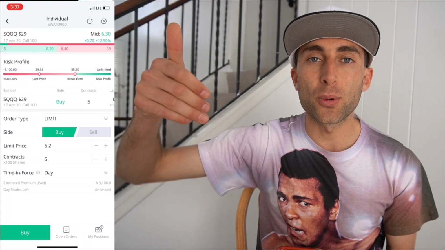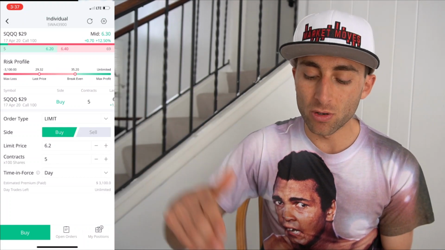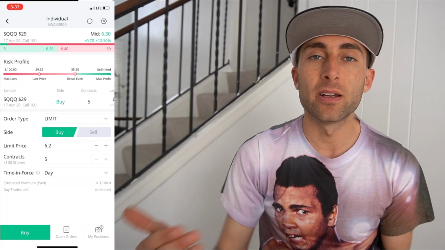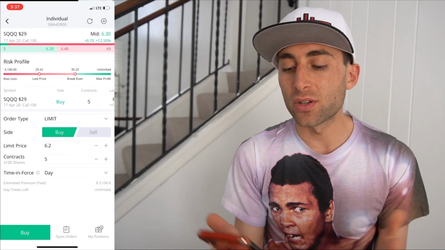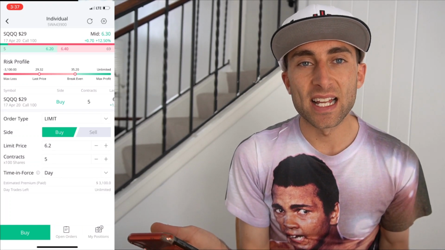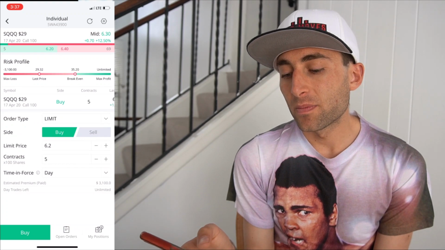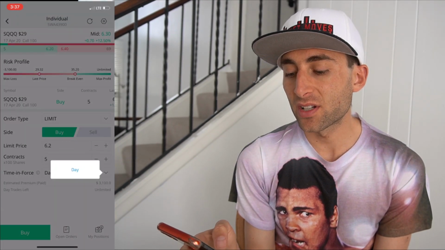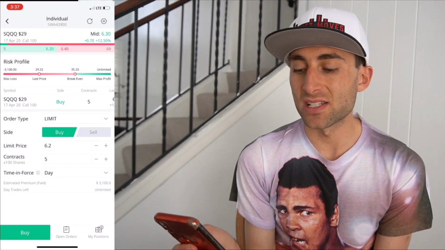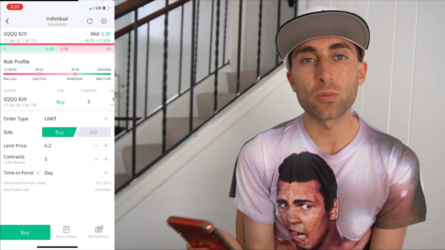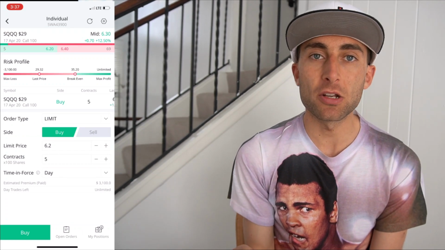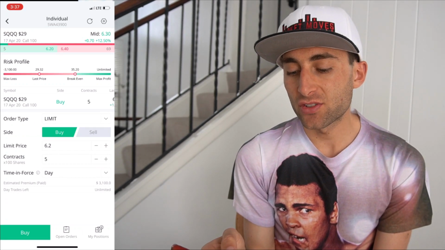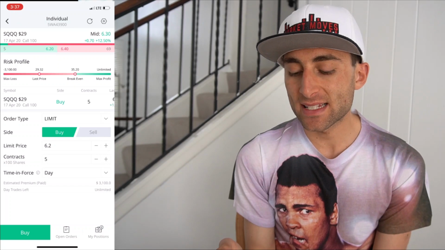If it made a quick upward movement when you entered, you won't get filled. If it made a quick downward movement when you entered, you're gonna get filled, but you're gonna see a lot of losses. So that's the problem too. Now let's type in time in force, day, and we don't have good till cancel. Interesting, so you can't do good till cancel on Webull with options. I didn't know that. So we have our contracts, our limit price, everything's good to go.